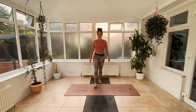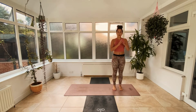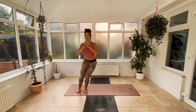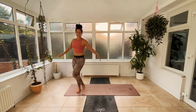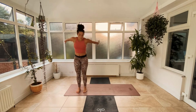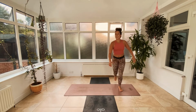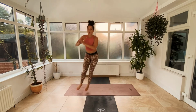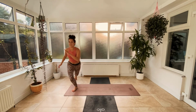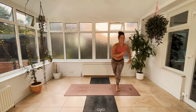Come up to standing. We're going to start off over one side of the mat. Take a big jump. Take the inside leg and rotate it round. Curtsy. Feet in. Big jump. Left knee rotates to curtsy. Let's go. If jumping is feeling too much for you, big step over. Yes.